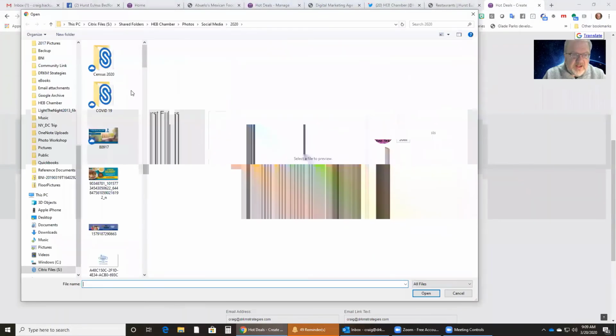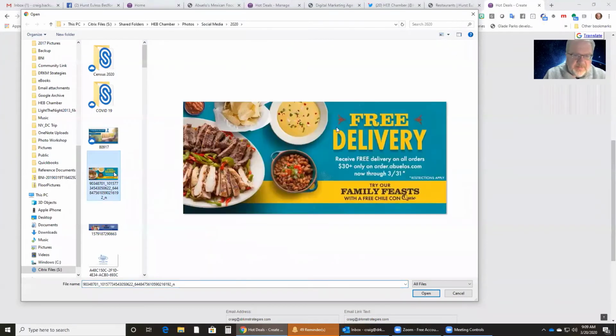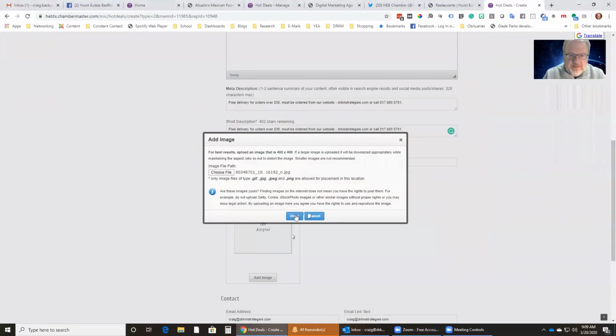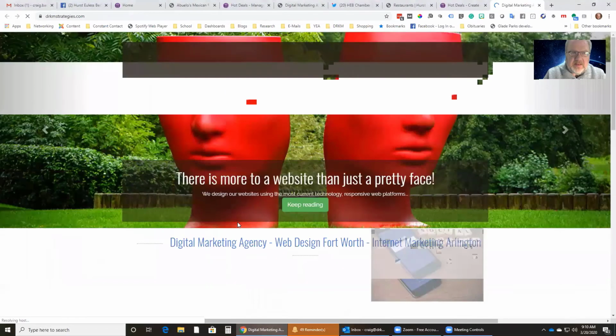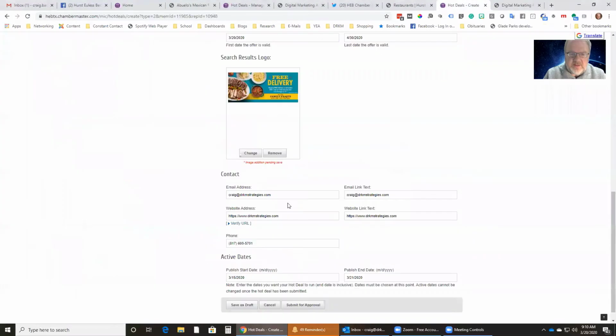So you choose your file. I'm in the directory where I had added that picture before from Abuelo, so we'll use that for our example. Click on done, make sure that the email address and link is correct. Make sure this is correct. It looks like the system is automatically trying to add another HTTP to the beginning of my website address here. So make sure that works, and you can even verify that the link works. See that? So that's a good thing to do.